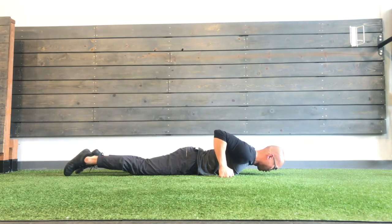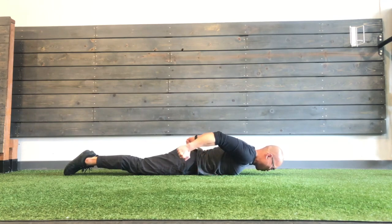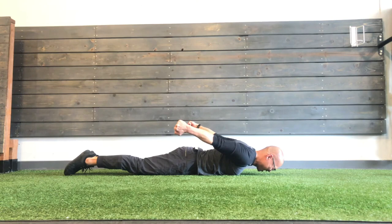Take a breath, one more time. This time I want you to get as much height as possible. Solidify every single cell in your body. Pull your shoulder blades together. Lift your hands off the ground now. Straighten out your elbows, bring the elbows and pinkies as high to the ceiling as possible.